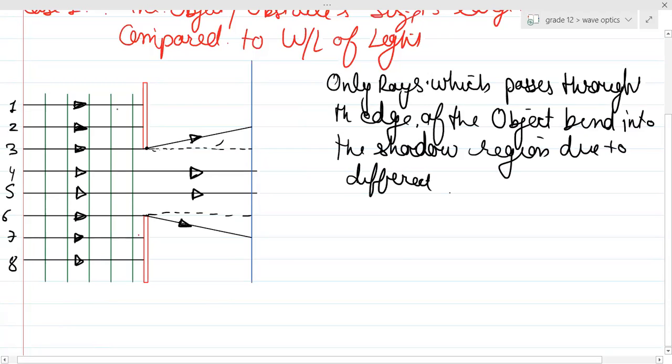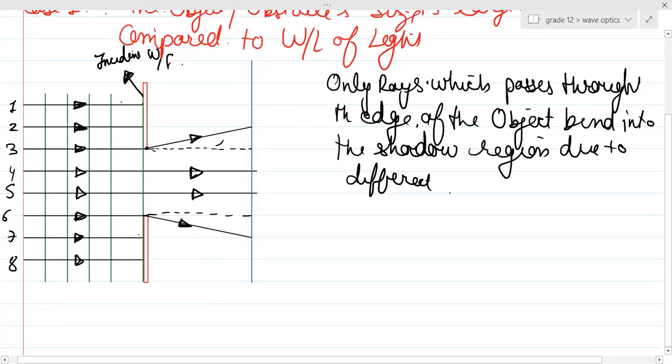So sir, how will you explain it using Huygens principle? Guys, can you see there are various secondary sources over here? Can you see various secondary sources are there, right? So you can say, after one wavefront is falling over here, this particular thing. So guys, can you see this wavefront? This is the incident wavefront, right? Yes.